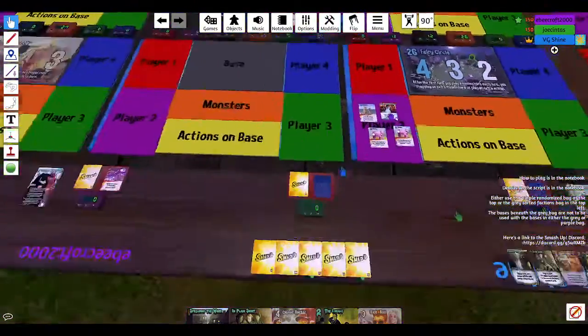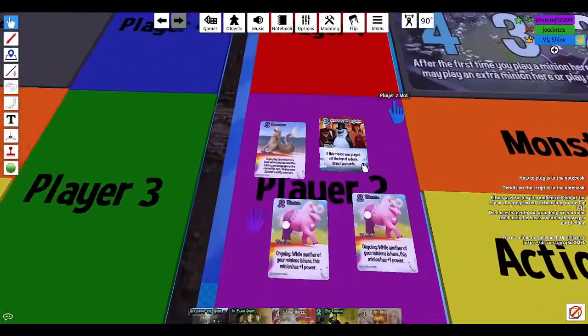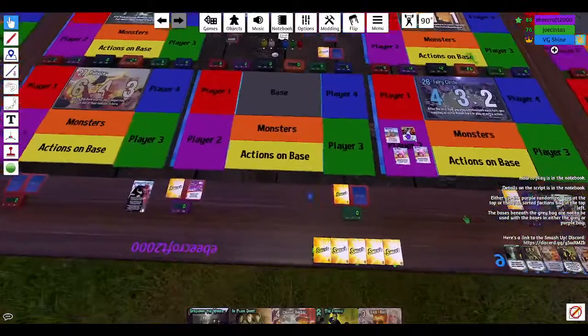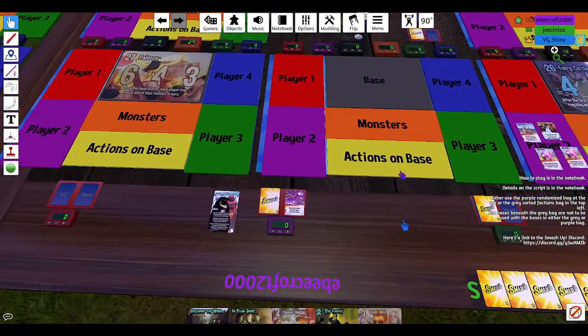So Eric's doing very well. He played all of the cards in his hand. All right, so I guess Eric's done. I think once you end your turn, it'll automatically draw 2 cards for you. So go ahead and click end.